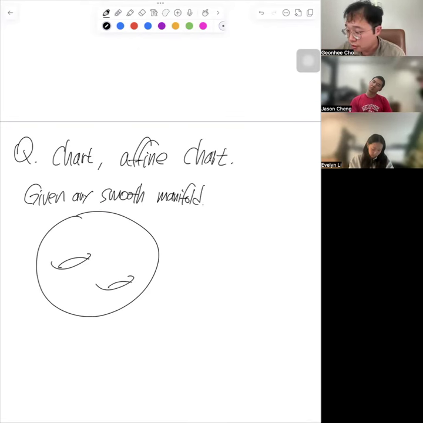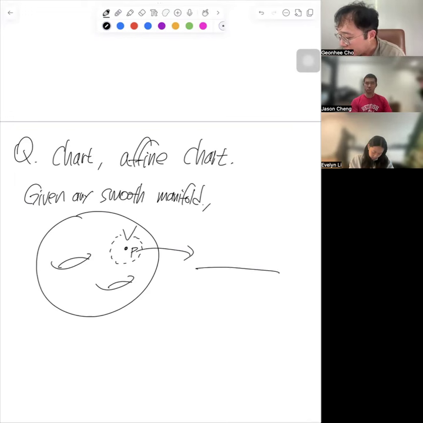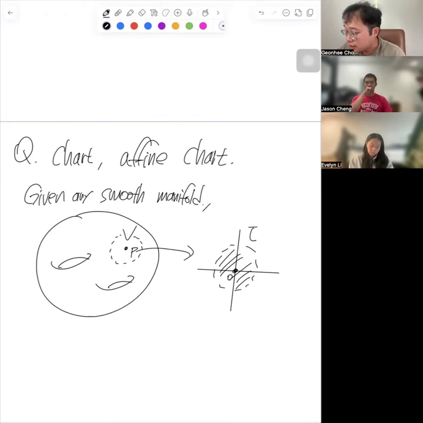So what's the definition? If you choose an arbitrary point, then you are able to find a small neighborhood containing it. This is an open subset V that you are able to identify with a ball. And Q P maps to zero, for simplicity, so that is always allowed. Is that okay with you?